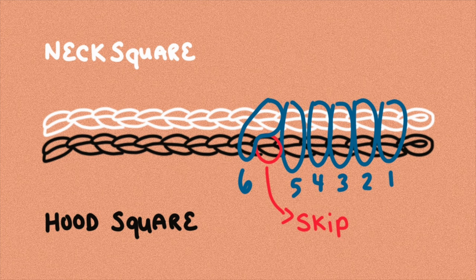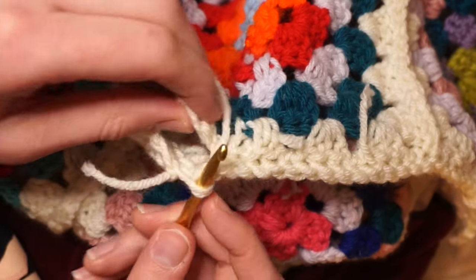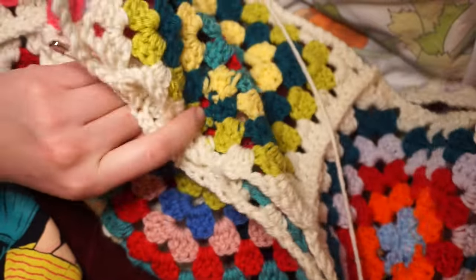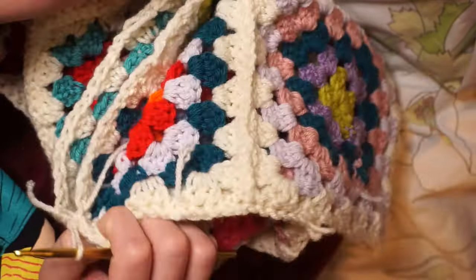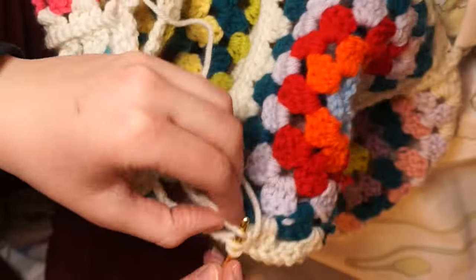Here is another little diagram for y'all. I'm just showing you where you need to skip on the hood part, and on the neck part, you don't skip. Five, skip a chain on the hood, move over, but go into the next one on the back. I'm going to just continue doing this until I get to the end, and then I can connect this end here to this end here.